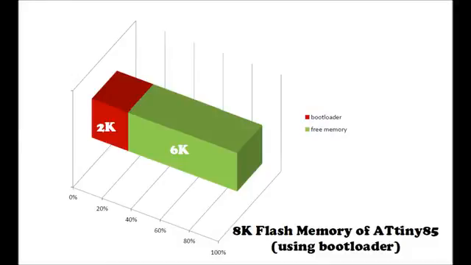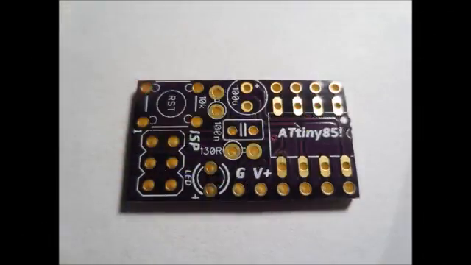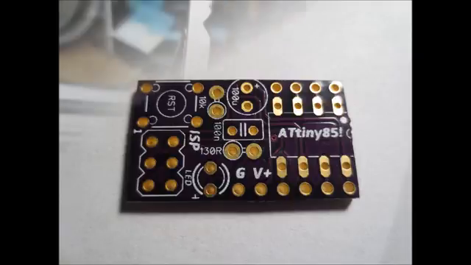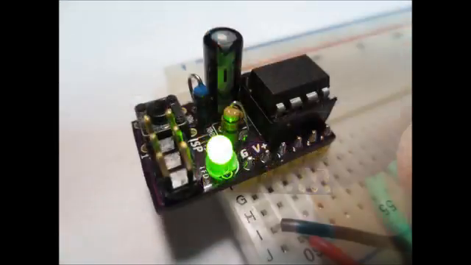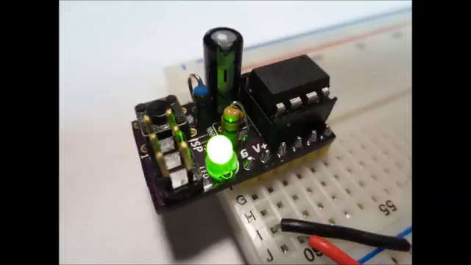This way, you get all the 8K space to use for your sketches, and it isn't any harder to program by USB using an ISP programmer or your Arduino as an ISP. I sketched out the idea and began designing the ATtiny 85 ISP with both a low cost and ease of use in mind. My plan was to use the through-hole construction so that even those new to soldering can assemble a kit if they wanted to.